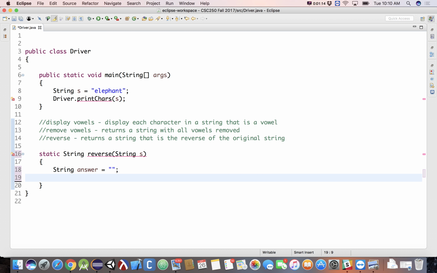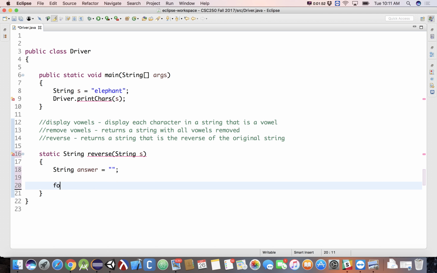Now we need to walk our string in reverse, concatenating onto answer each character along the way. We actually could walk our string forward and concatenate on backwards if we wanted to, but let's write the loop that goes through our string in reverse. Okay, so this is going to be kind of our standard for loop, but instead of starting at bucket 0 at the beginning, we're going to start at the last legal bucket in our string. And what's the last legal bucket in S? What's the position of the last legal bucket in S?